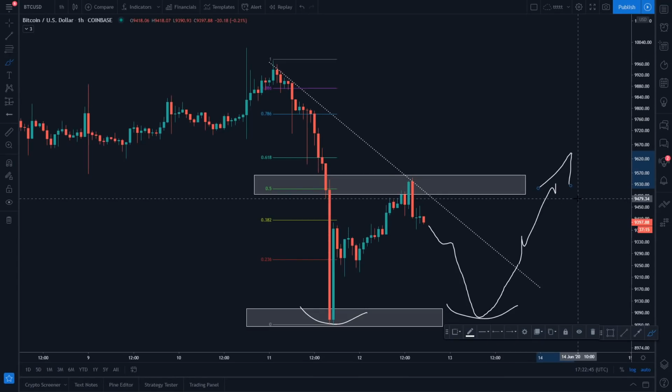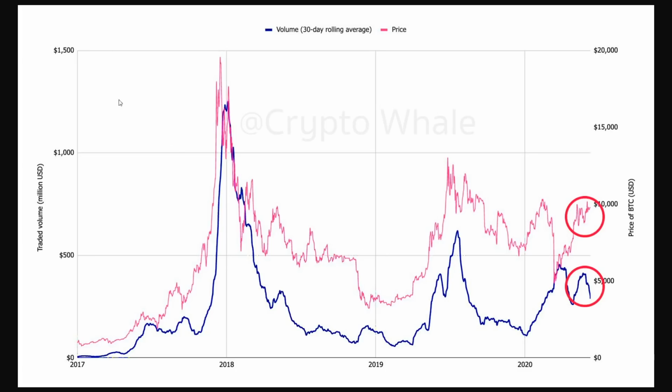So guys, another example I also want to include is this here. This on-chain analysis of Bitcoin along with the volume is indicating there is a strong correlation between price and volume, because if you notice the price movement around this area, we are heading to the upside. Now we have a small correction, but if you look at the volume, guys, the volume is dropping significantly. You can see there is a strong correlation with the price action of Bitcoin and the volume.